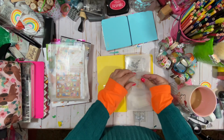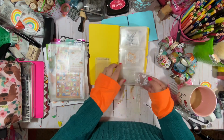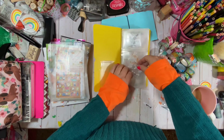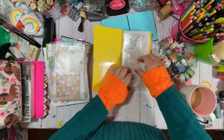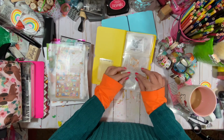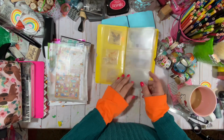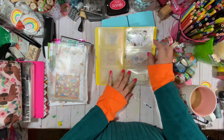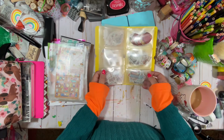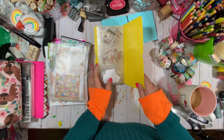I think this is such a great way to be able to find things and not be digging around, because you have it in a central location. I actually thought about bringing a stamp pad with me in my journal bag, but it doesn't quite fit this time. But I thought about putting the little stamps in there. This is not a flake, but they're little tiny stickers that I ordered off Etsy. So this way it really gives you a view of what you have, and you're not dealing with all these little containers everywhere, if that makes sense.